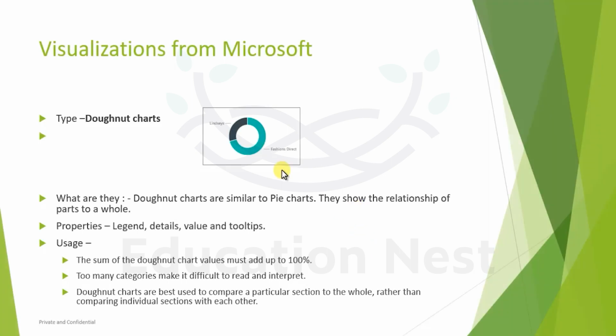Next, we'll have a look at a circular donut or a pie chart. This specific example I've taken, which also applies to a pie chart, is a donut chart. A pie chart has a solid center, whereas a donut has the background color in the center. It is transparent. So a tire-shaped or donut-shaped chart is known as a donut chart. Similar to a pie chart, it shows the relationship of parts to whole. This is one point which you need to remember.